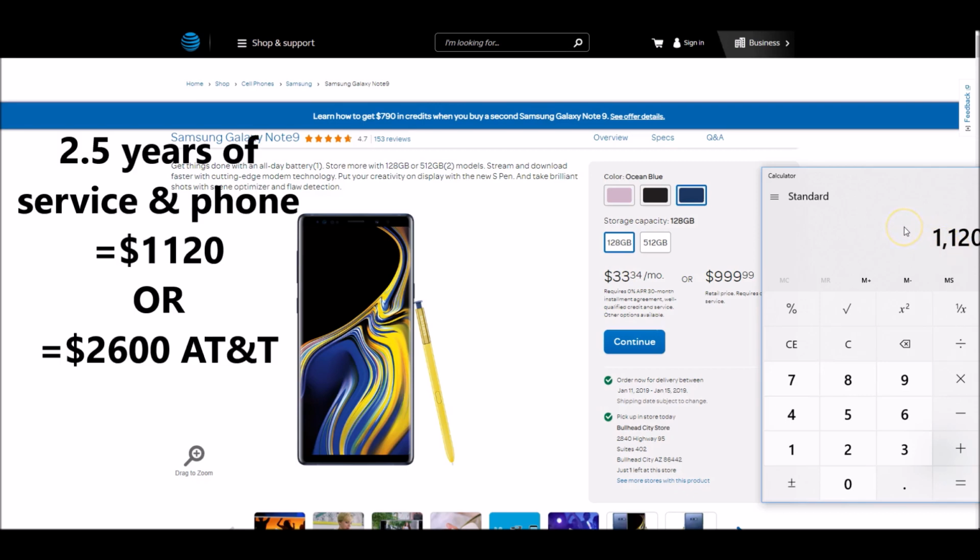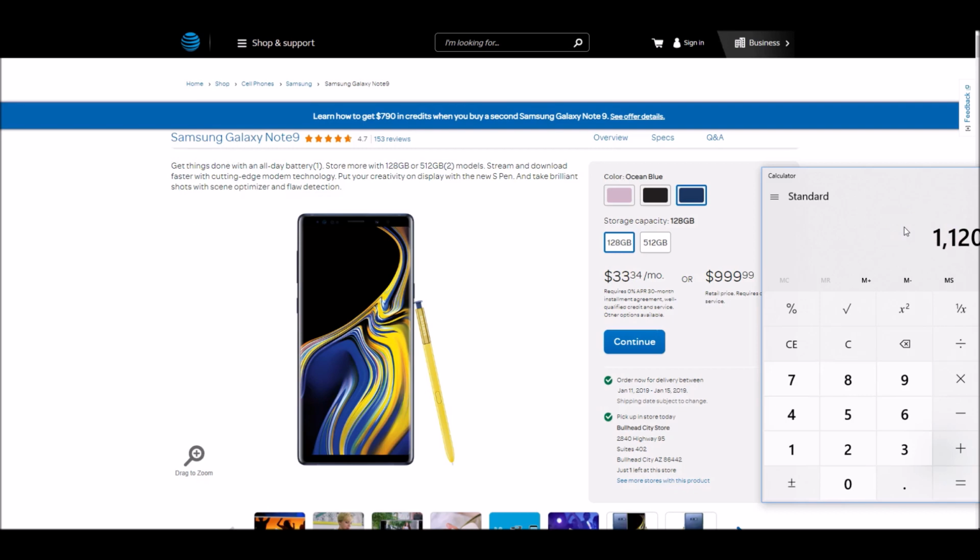It's a no-brainer. I still don't get why people go walk into stores and just buy these phones, and then a year later they want the latest and greatest phone, and they're stuck. They have to pay the phone off at the original contract price, although a year later that same phone is worth $500. Well, you can buy it online for about half of it now, and maybe a year later it might be worth $400. You sell it for $400 and do the same thing all over again.